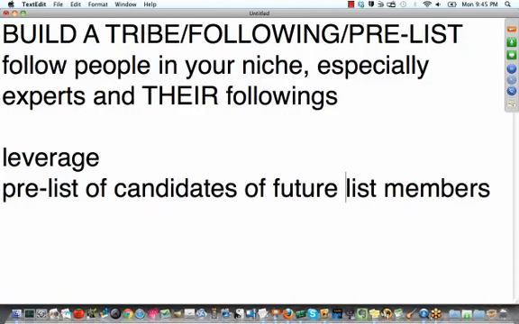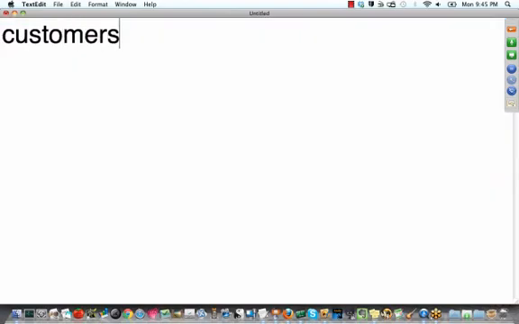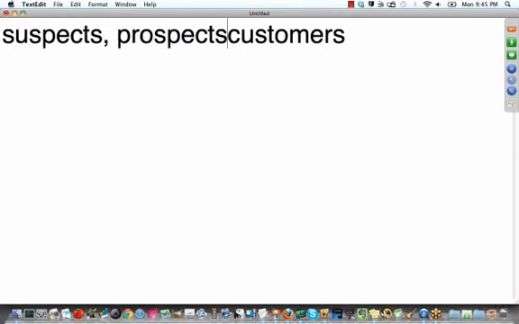And that's fine. So now you actually have 3 levels, or 3 tiers, if you will. You have what we always talk about: customers. Excuse me, I want to go back for a second. Suspects, prospects, and customers. We know that suspects are people who may be prospects, may be interested in things, but we're not sure if they are.